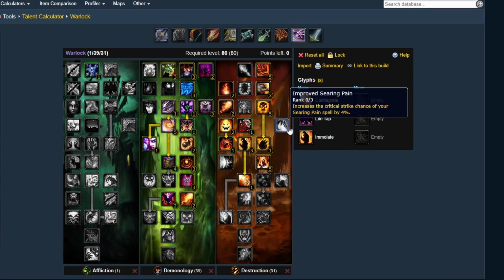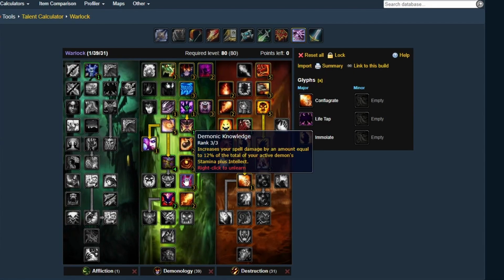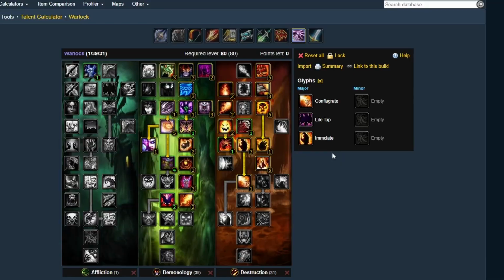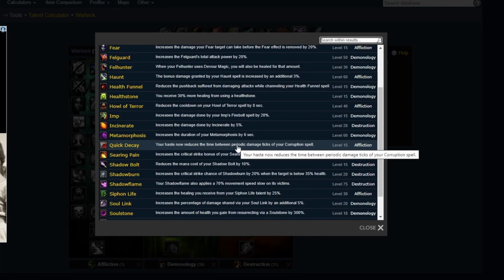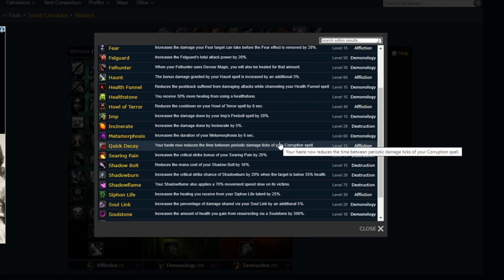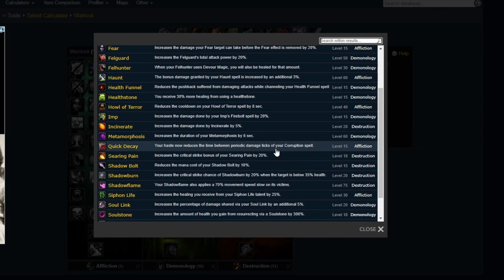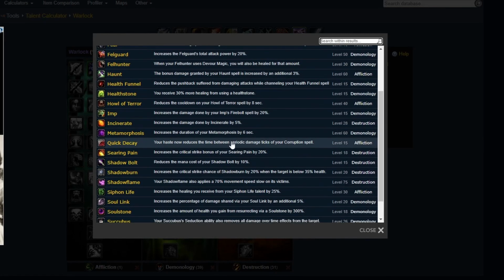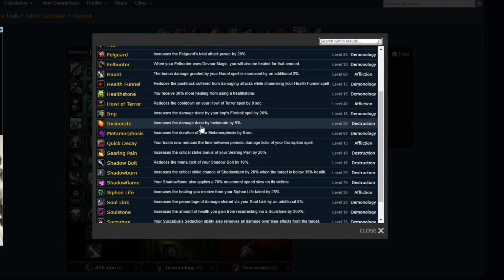And even with all that haste, let's say you had all that haste for Glyph of Quick Decay, why do you even need Molten Core to proc? You're running into the point where this Glyph is just not good in this hybrid build. There's several different elements that are kind of working against each other. So yeah, no Quick Decay and then no Incinerate.